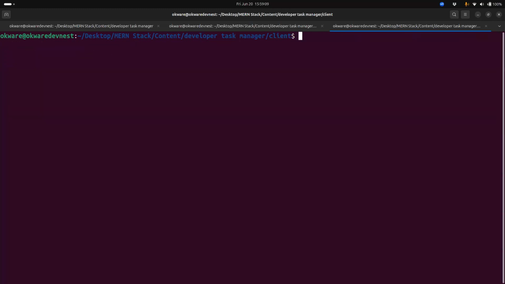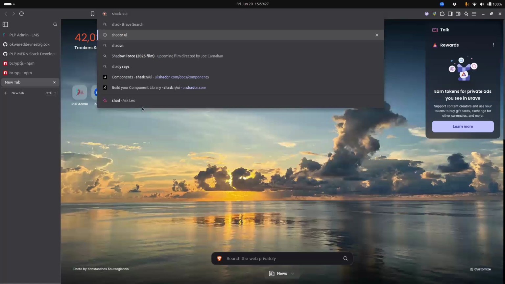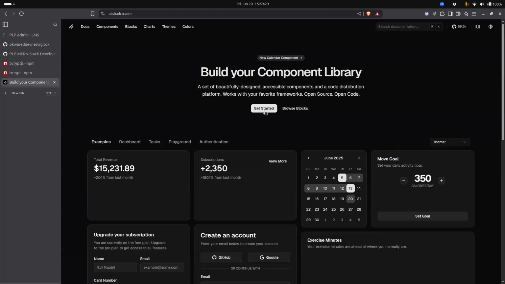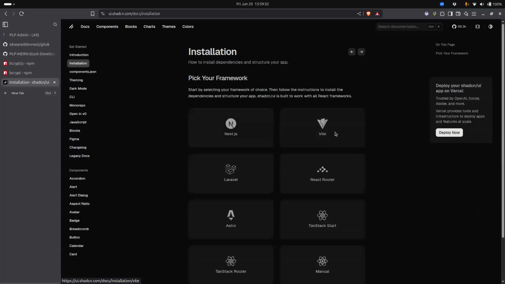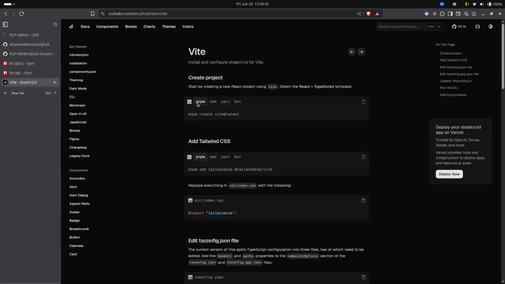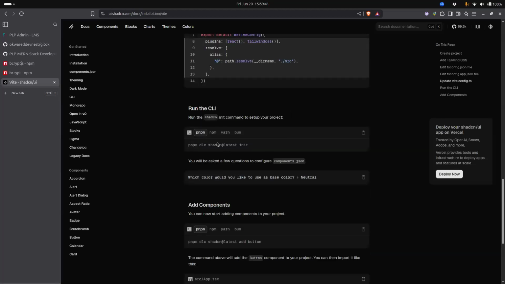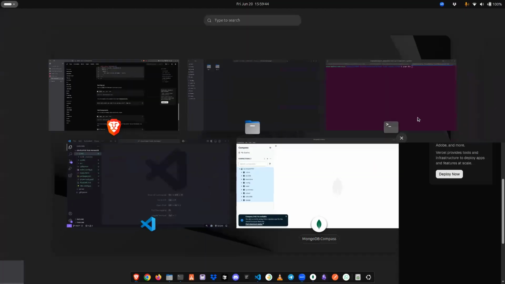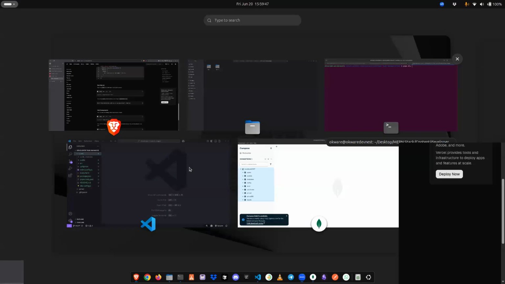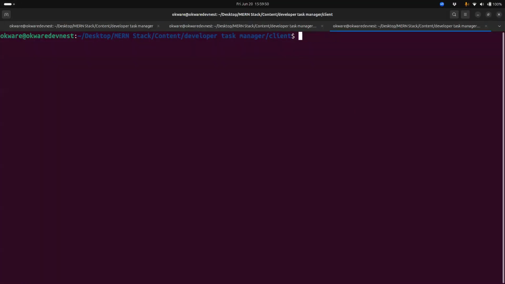Good. Now, after that, we need to work with shadcn. When using pnpm, we use dlx. So we need to install shadcn, or we can just say initialize. If you don't know, you can go and check shadcn UI. You're going to see how. When you say get started, we choose Vite. When you choose pnpm, that's how we do it. Forget about that. The one that I'm targeting, here it is. Copy. Just copy it and paste it right here.